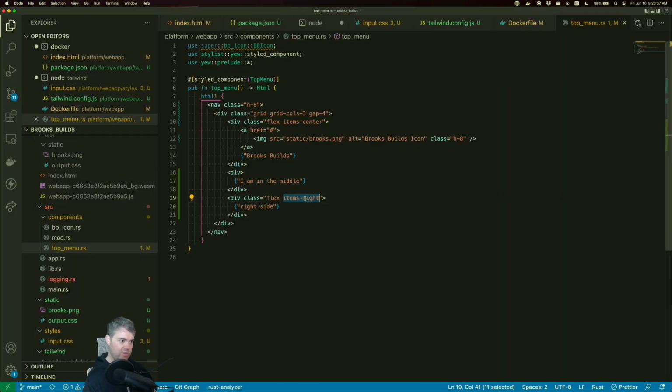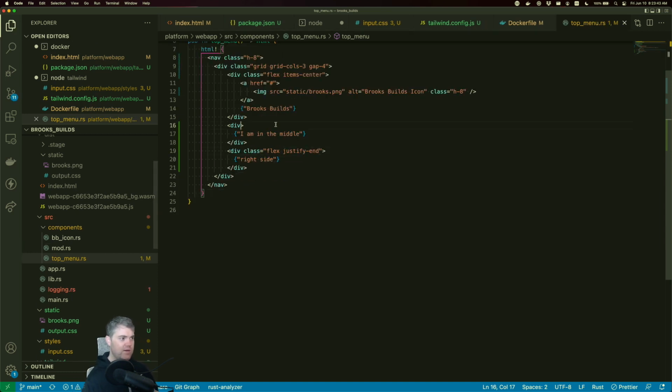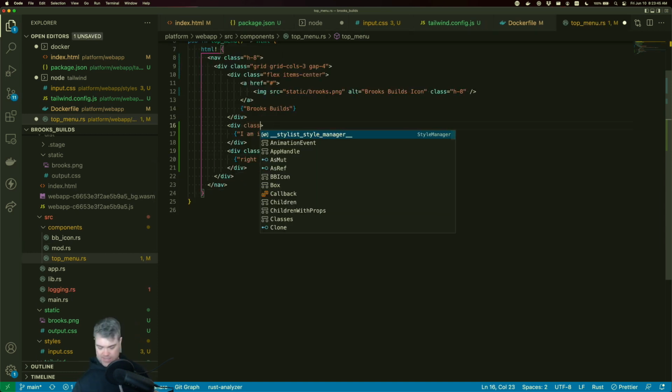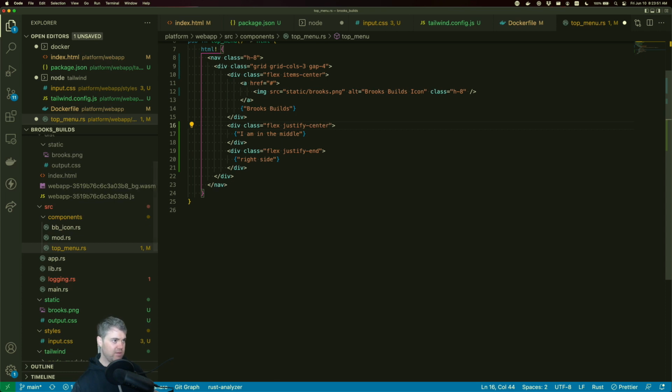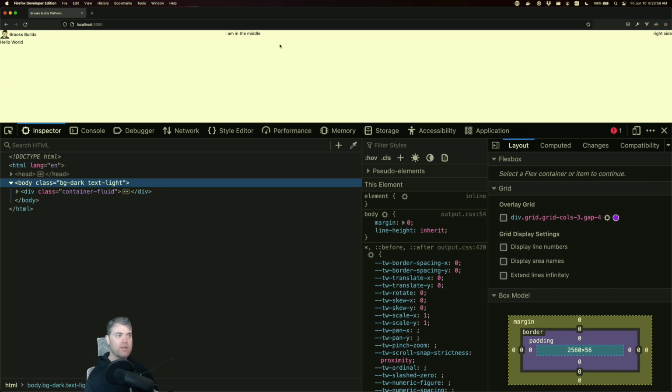Okay, so it'd be justify end like that, and then I want to be class equals flex justify center probably, or yeah, probably justify center. There we go. There's our right side.